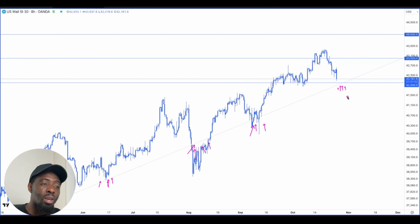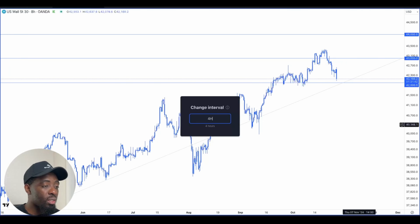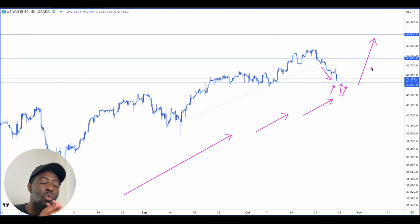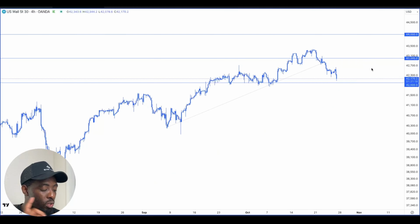As per the 8-hour time frame, there's still a possibility for us to see price pushing down, and then it will take price again to the upside. A clear indication of this is the 4-hour time frame, where you have this violation happening. Wait for this on the 8-hour time frame, because there's a bigger move on the 8-hour time frame, and so we should expect price moving again to the upside. I'm not going to step down to the hourly, because the hourly and the 4 hours are in sync. The same violation you see on the 4 hours is the same thing you see on the hourly time frame.